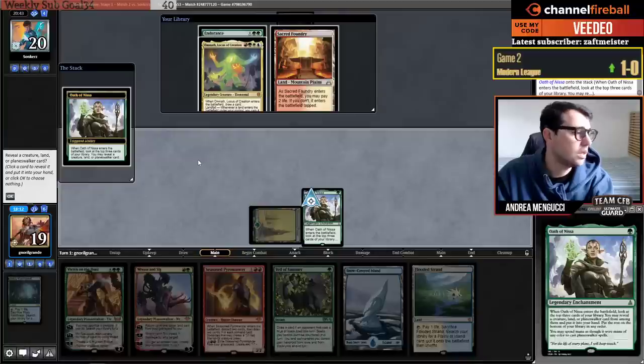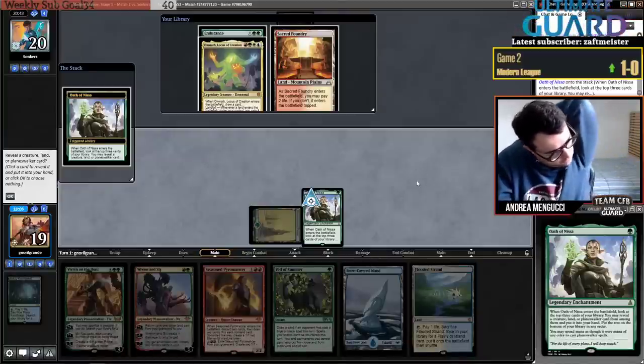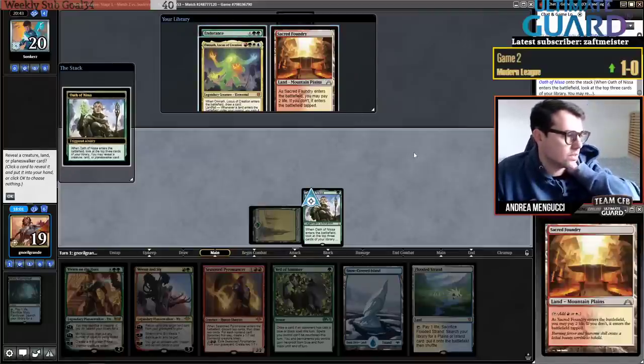Oath of Nissa. Nissa. Can I just take a land? Yeah, I know, these cards are good, don't get me wrong. I just want lands, though.